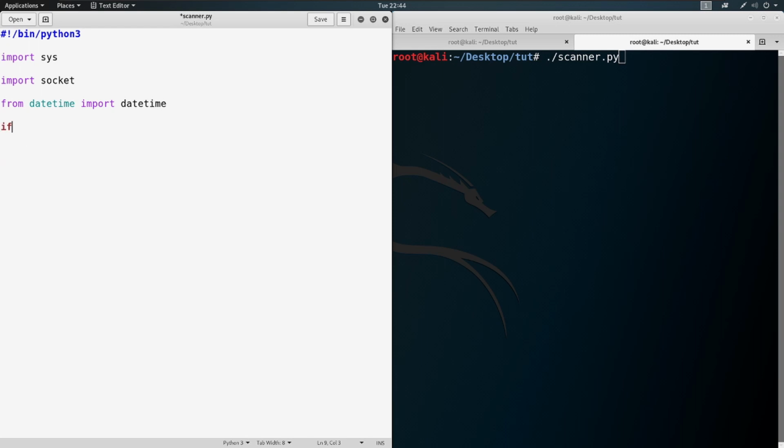So for that we have to write if length of sys dot argv equals to 2, then we are going to assign that address to our target: socket dot gethostbyname of sys dot argv.